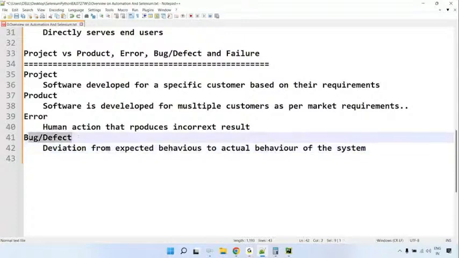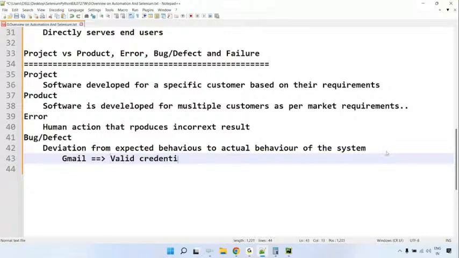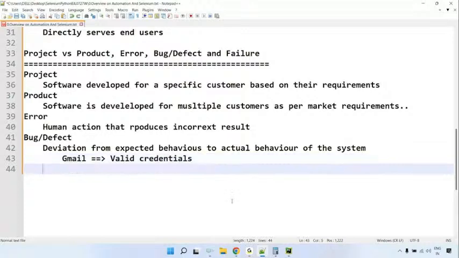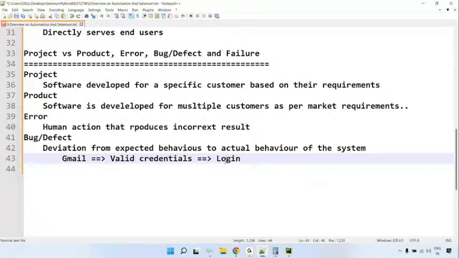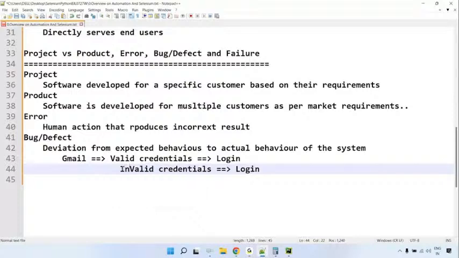Let me take some Gmail application. Generally, when you log in into Gmail application, you provide valid credentials. When you provide valid credentials only, you will be able to log in. This is the expected behavior. But if you provide invalid credentials and you are still able to log in, then it is not an expected scenario, right?